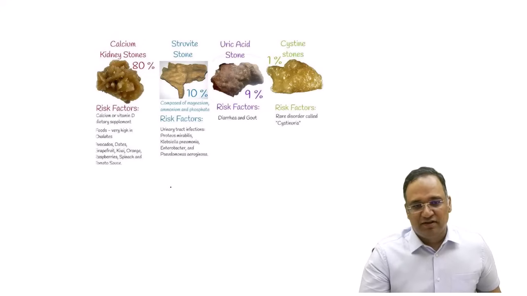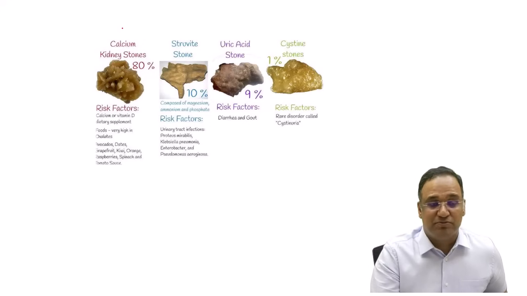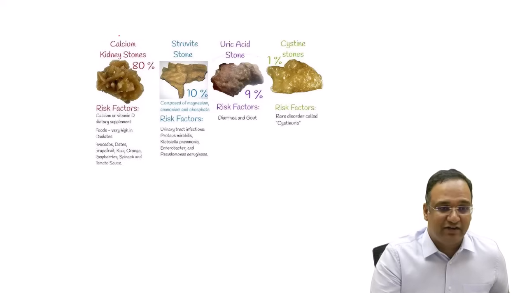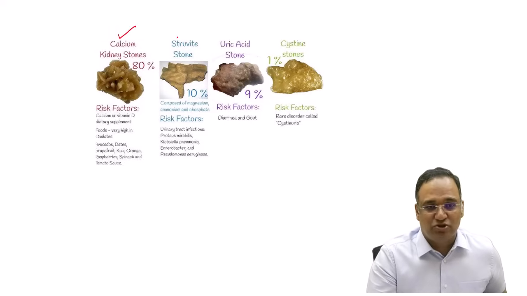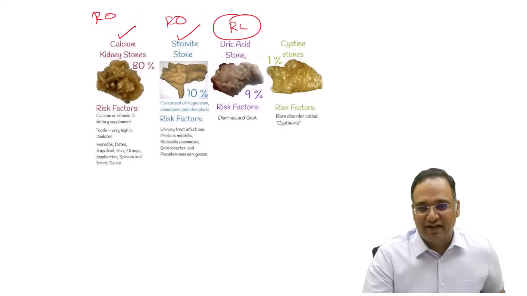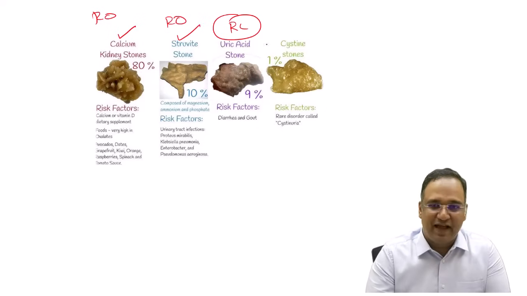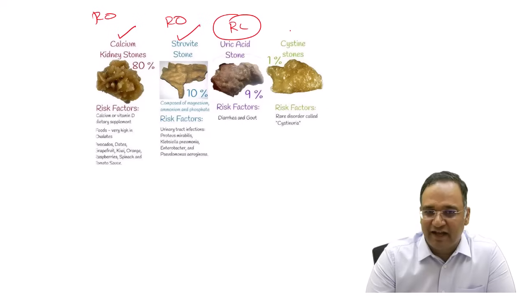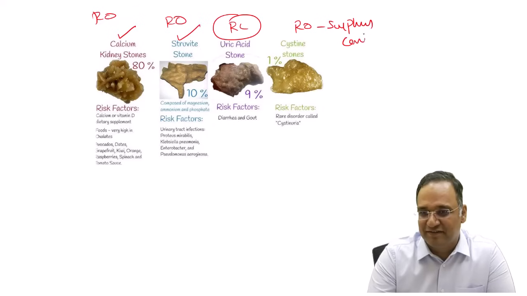So, this is about to tell you, they will ask you the most common renal calculus is calcium oxalate, and the second most common is struvite. Calcium oxalate is radio opaque and struvite is radio opaque, uric acid is radiolucent, and cystine calculus, it's a controversy, it can be radio opaque because of its sulfur content in the calculus. Understood?